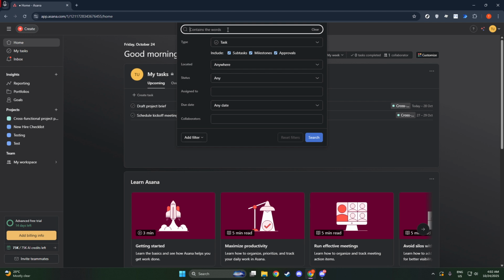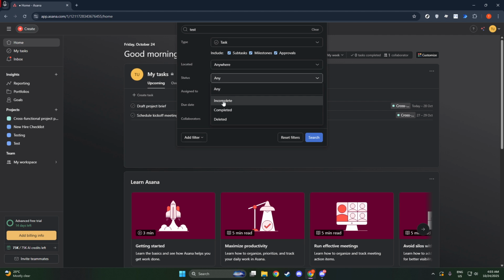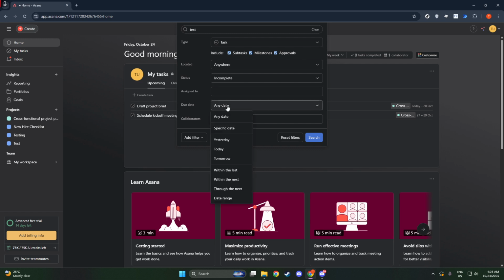The advanced search window is specifically designed to let you combine multiple filters or criteria to pinpoint exactly what you're looking for within your projects. This means you can set various conditions that a task must meet, and only those tasks that fit all these criteria will appear in your search results. The system uses what we call AND operators, which means every condition you add plays a crucial role.